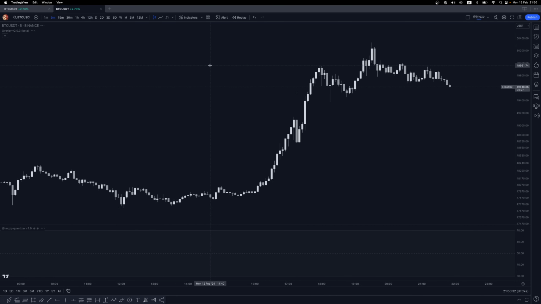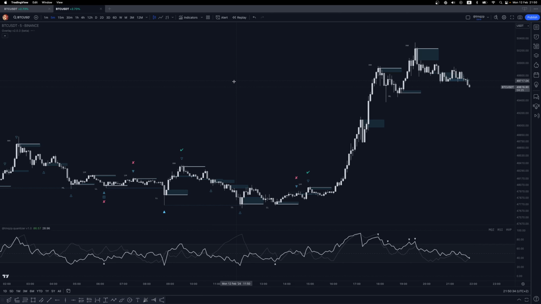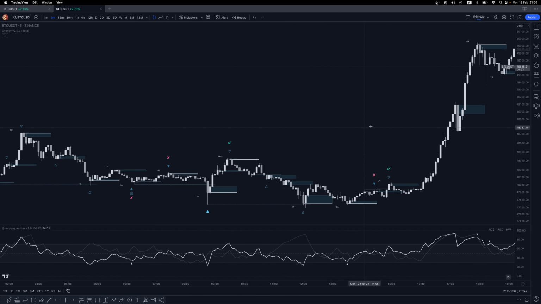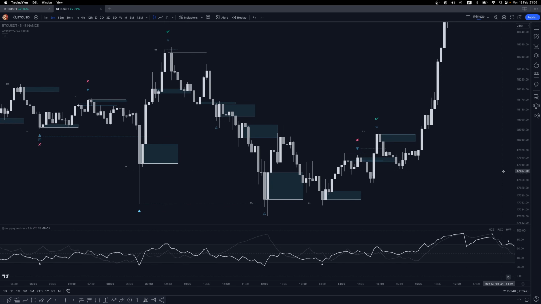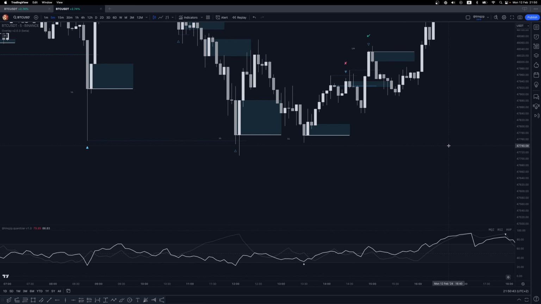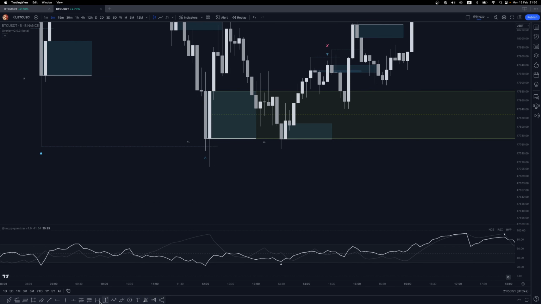I think there's one on the 5 minutes from earlier today, right? So we're on the 5 minute now. And pay attention to this here. It's kind of hard to see, but if we take this SD block and we extend it, there we go. It's very minor, but it's there, right? You can see on the oscillator, it actually detects the divergence here. So there is divergence between this point and this point here. It's tiny, but it's there, right?